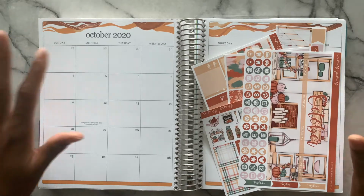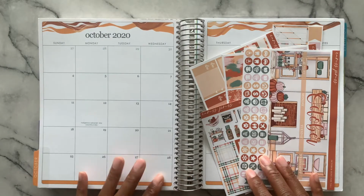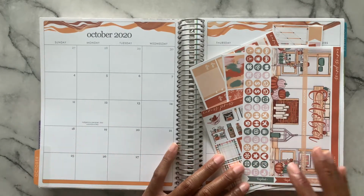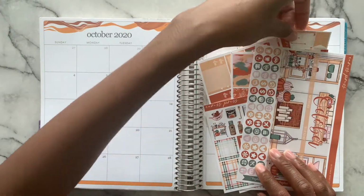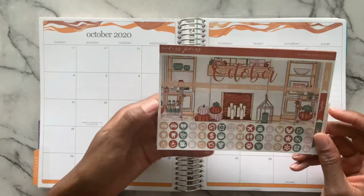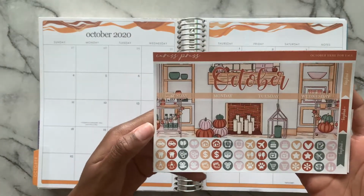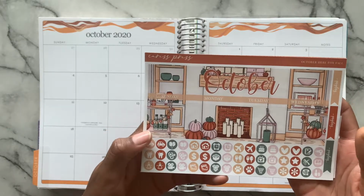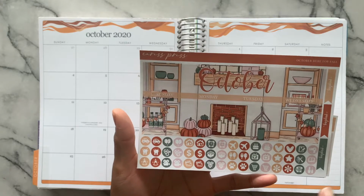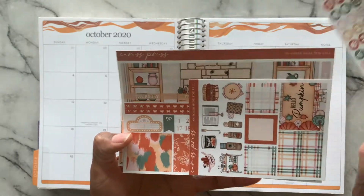And I feel like in 2020, we all kind of need to feel like it's a different time at some point. So for today, I have a CARESS press kit. I used CARESS press last month and I was really happy with how it turned out. So when I saw her October kit, I knew I was gonna pick it up pretty early, because I didn't wanna risk not getting one. As you can see, it's a beautiful home with fall decor. The bar cart has fall items on it, the greens and the oranges and the pinks. It's just right up my alley for fall.